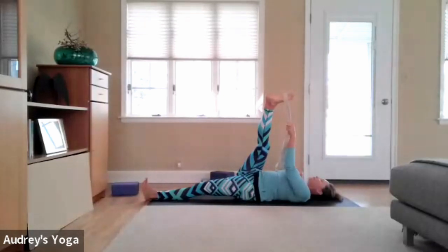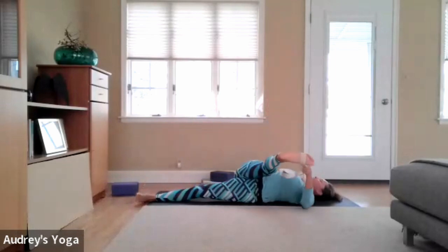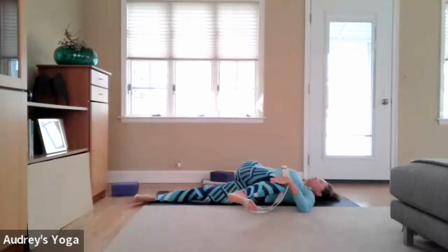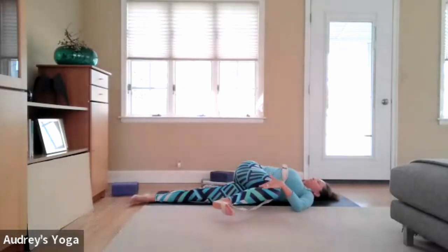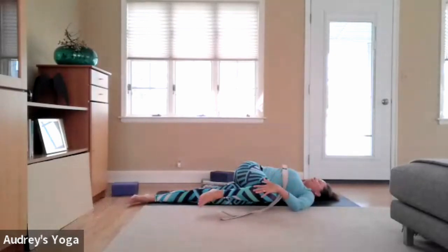Reach the right arm out to the right, and then draw that right leg all the way across your body. Keeping it straight or bending it if that's too much to keep it straight. Roll that top hip away from top shoulder. If your top leg is straight, go ahead and bend it, finding a nice little twist.